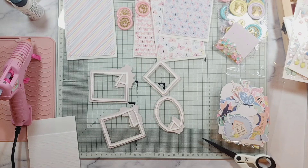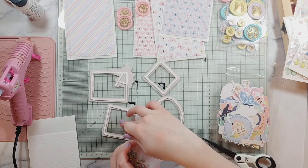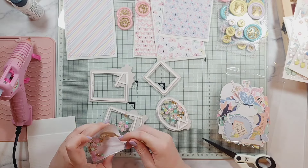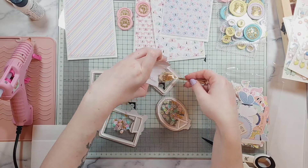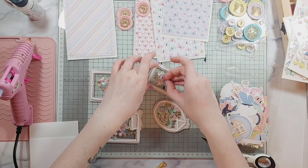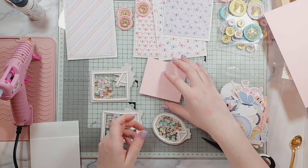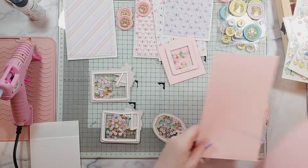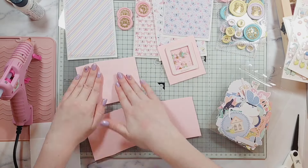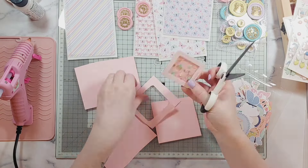I had just the perfect amount of sequins to go in these as well. I use my little spoon to spread them all out. Then I just use this pastel pink paper on the back of all of them, just to give it a nice plain background — because all the papers on the bags are already quite patterned, so I don't want to add another patterned one on there.